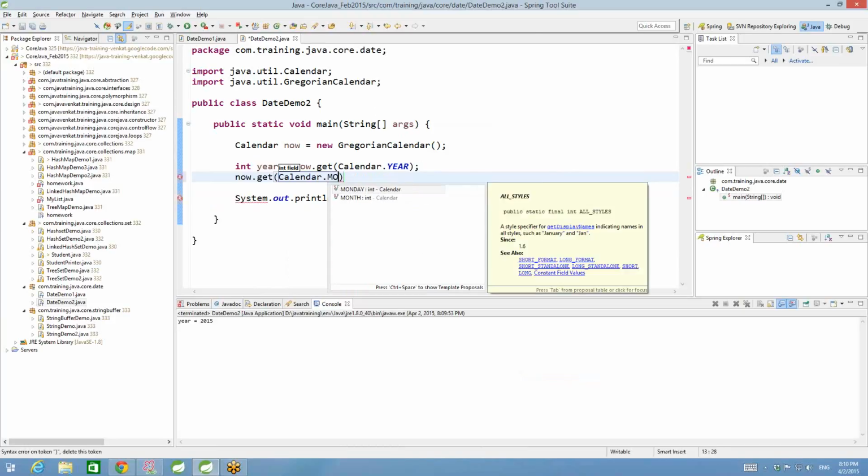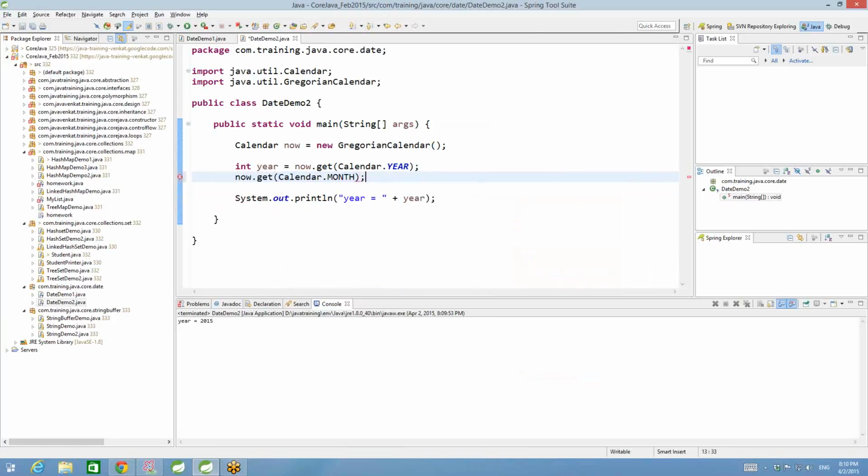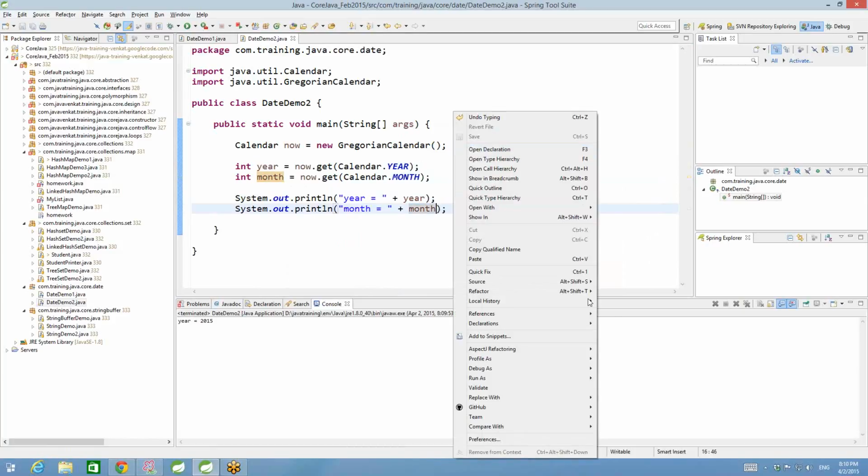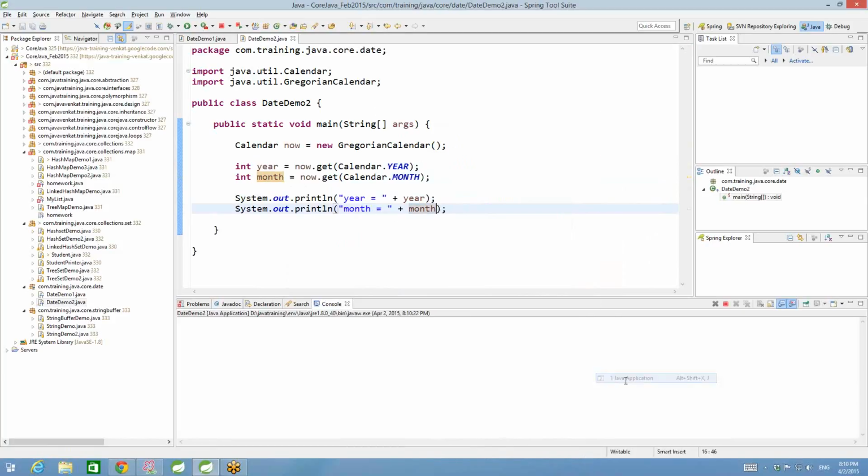Calendar dot month. Okay. Now you got month. Month is 3.